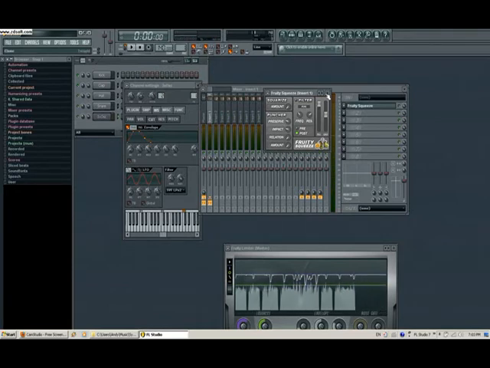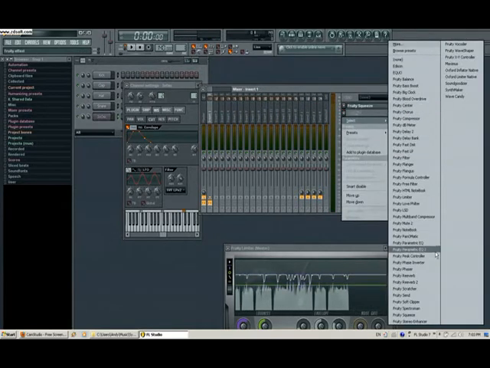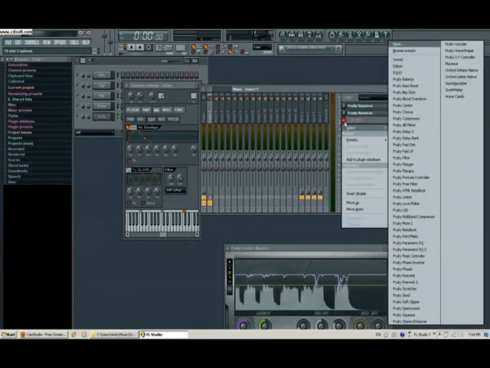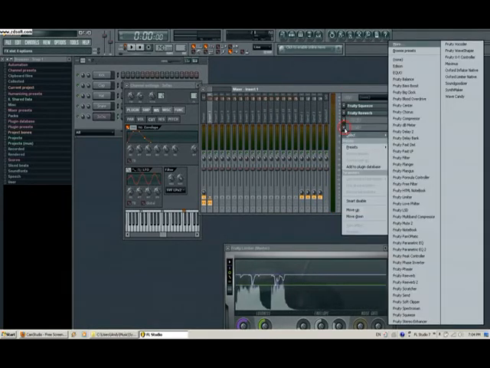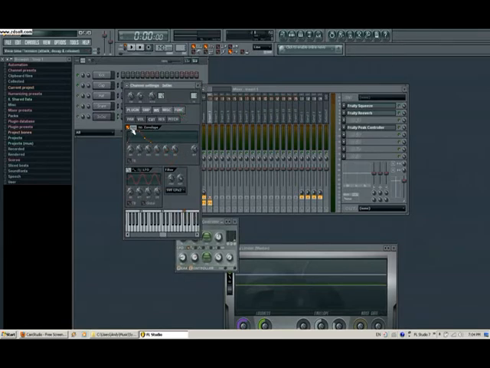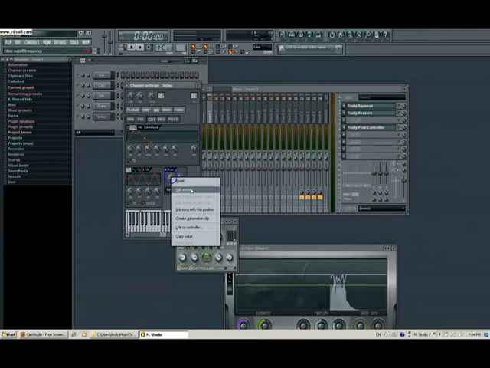So there we have that, and I'm just gonna throw a reverb on there just to make it sound nice. And then if you want to do a wah wah wah wah, I don't know, dubby kind of sound, put a peak controller on there, unmute that, so now we have an LFO to use. I don't want it at the bass. Maybe halfway up on that. And we'll take off the envelope and modulate the cutoff with that.